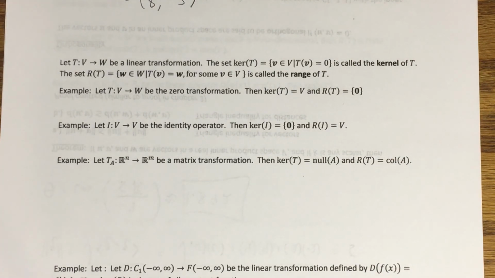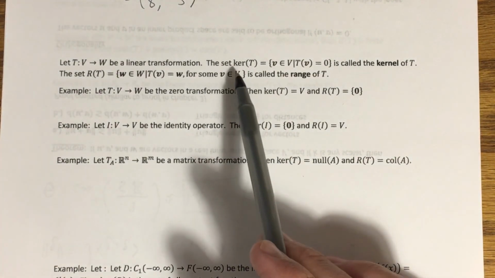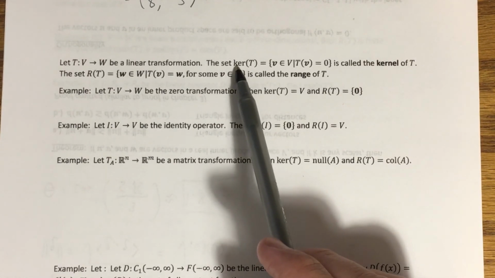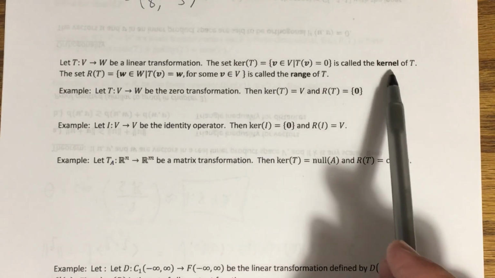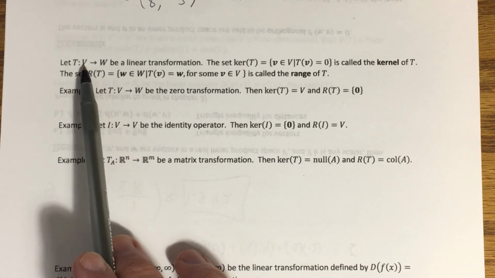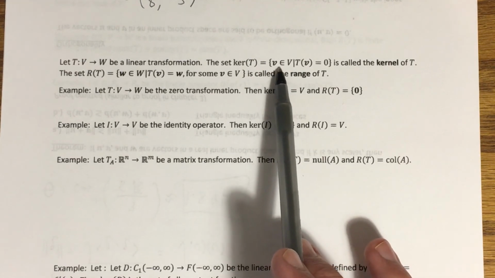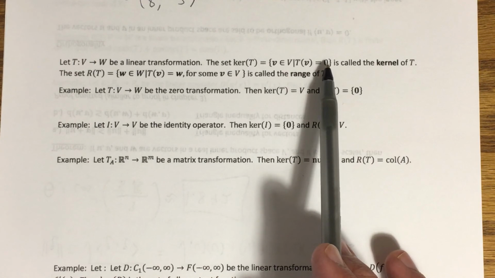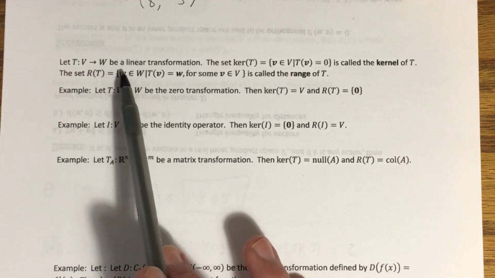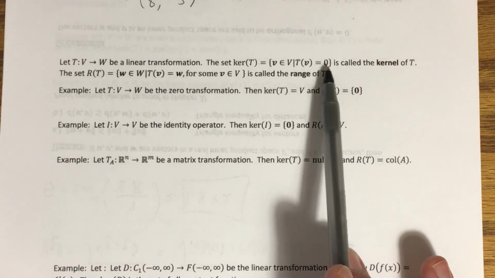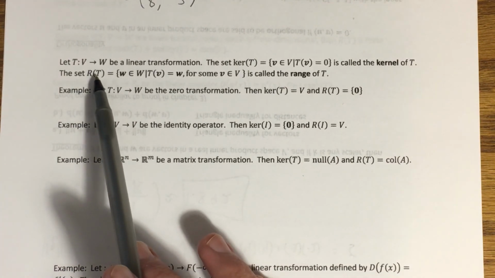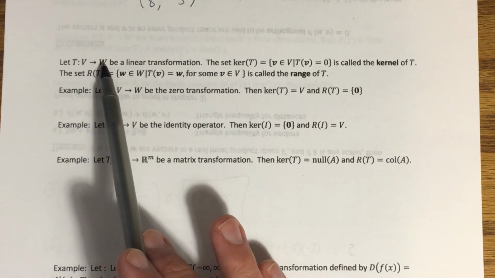All right. Now some more terminology. So let T be a linear transformation taking V into W, mapping V into W. And we're going to define a couple of very, very important sets associated with this linear transformation. This set, here's the notation, KER of T. This is called the kernel of T. The kernel is a subset of your domain. It's a set of vectors in V, things that act as inputs. And specifically, it's the set of all vectors in V whose image is the 0 vector. So it's the set of all vectors in your domain whose image is 0. That's the kernel. Another really important set associated with this linear transformation is, instead of being a subset of V, it's a subset of W.